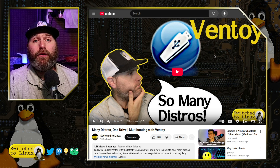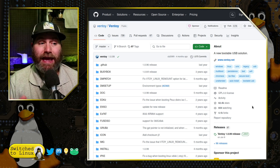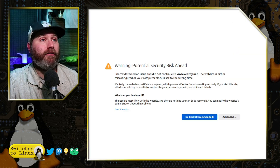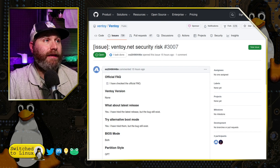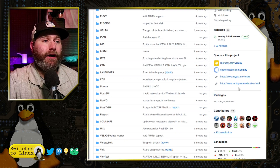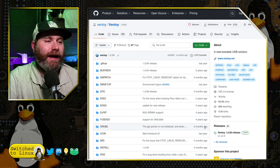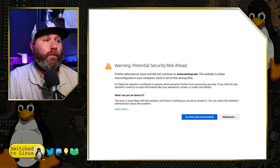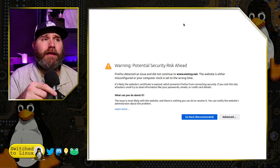I did the Rufus method just because if you only need to try it out one off time, that works fine. I will note however that as of today, going over to Ventoy we're getting some security issues on their website. Somebody raised this question 15 hours ago — effectively the SSL expired yesterday. Hopefully the Ventoy group is getting on this, but just be aware if you go to the website right now I would probably avoid downloading from the Ventoy website until this issue is fixed.